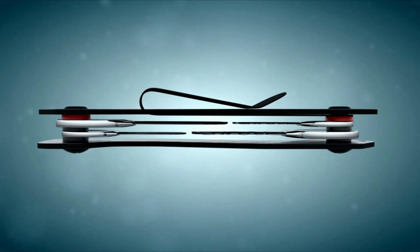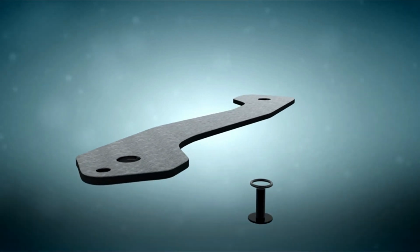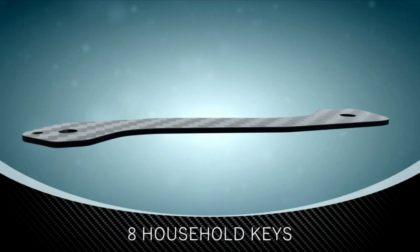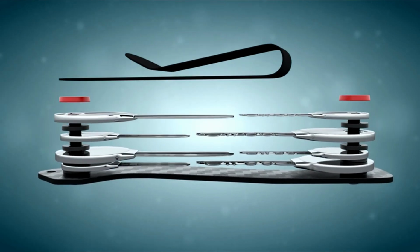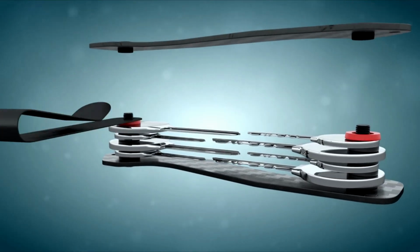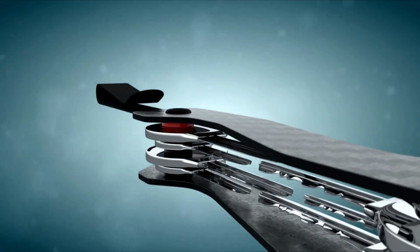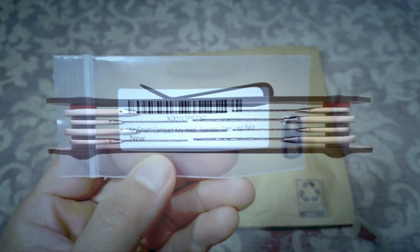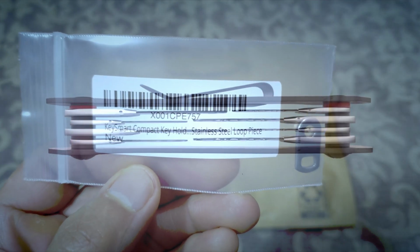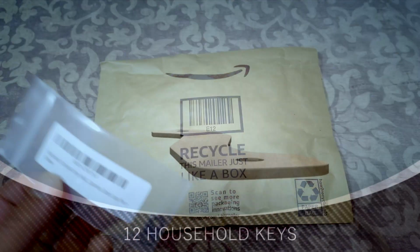The thing is, when I clicked on their links to order the product because I liked it so much, and I'll tell you guys why in a bit, the link was the wrong link, or maybe they didn't update it, so they didn't have the proper item. Because I ended up ordering something like this right here. See that? KeySmart Compact Key Holder Stainless Steel Loop Piece. And I'm like, what the hell?